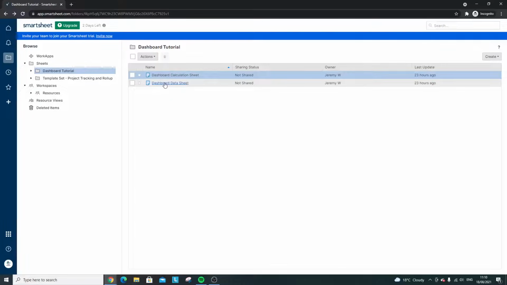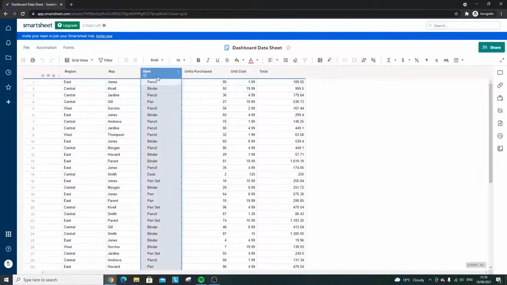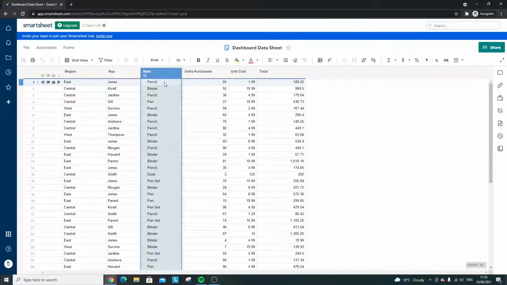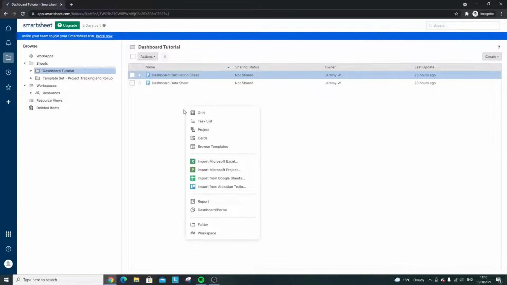On dashboards, you can pull data directly, but let's say you wanted a percentage of all the pencils out of all the items. You'd need to do a formula that did that first in order to be able to display it on the dashboard. So that's a quick caveat. I'll show you what I mean as I work through this. That's what the calculation sheet is for.